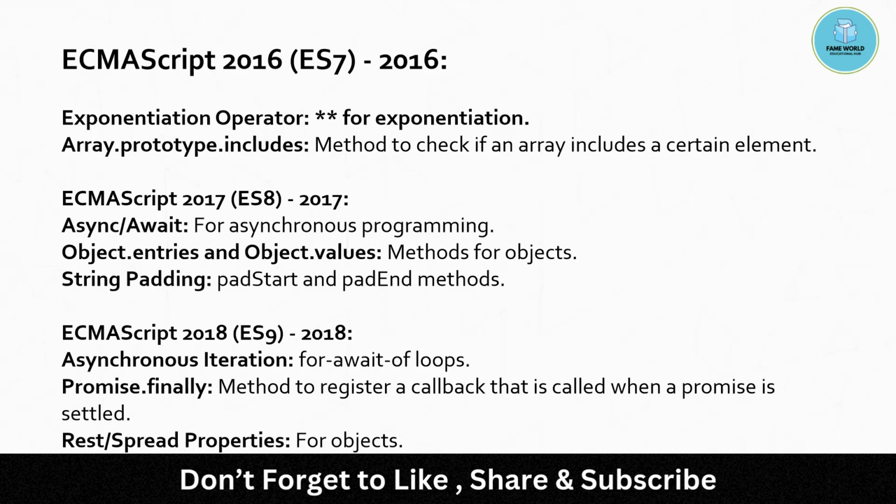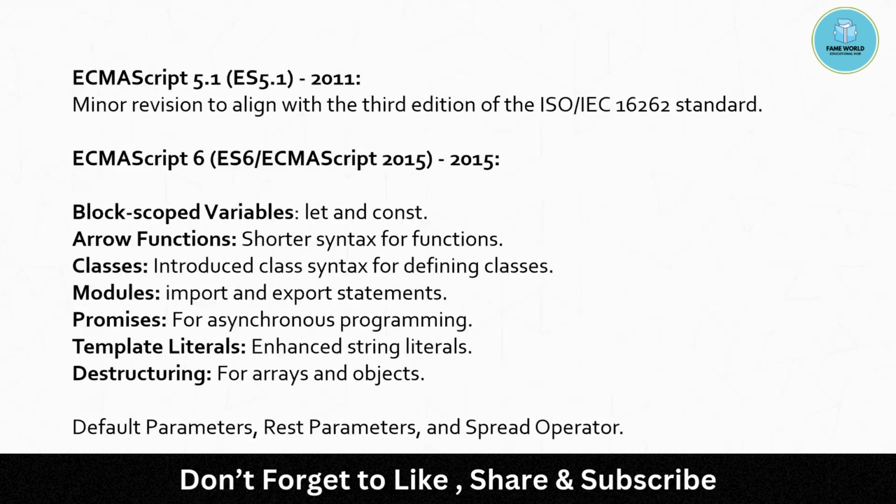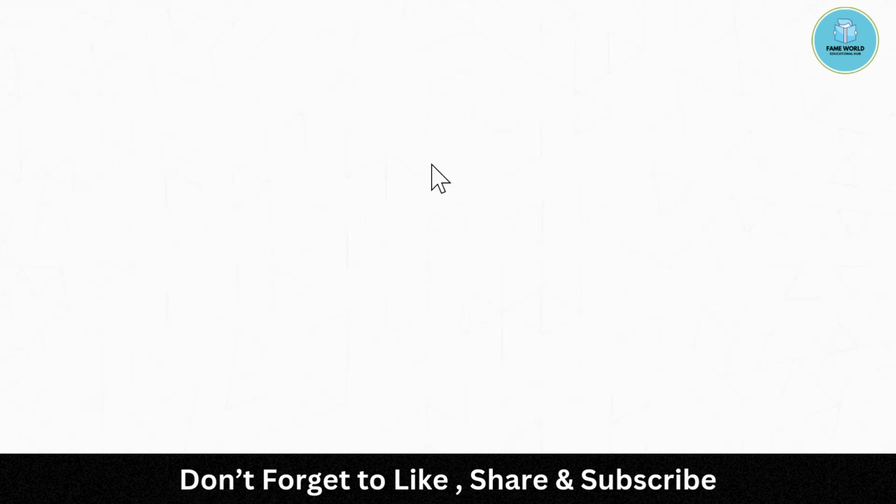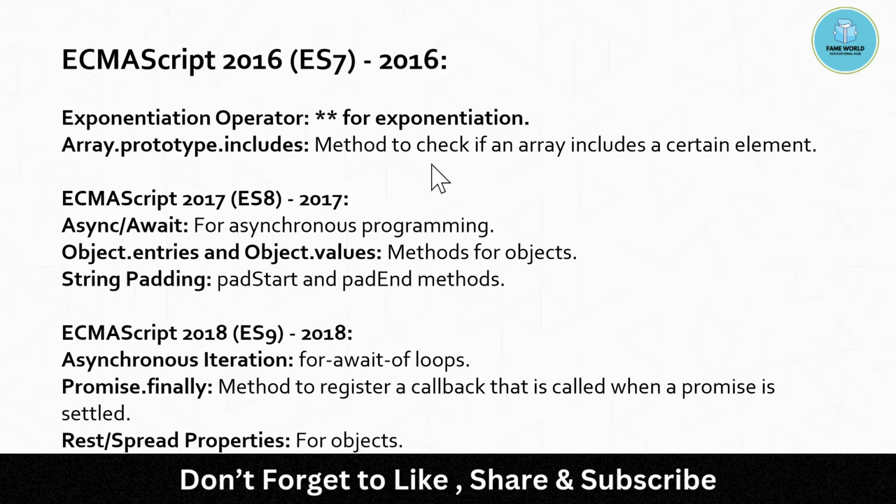Then ECMAScript 2017, that was ES8. In ES8, the async await approach is there, and we will be using it. Promises were there in ES6, but I won't be using promises in the project. I will tell you the code for promises and discuss it in the class, but in the project I will be using the async await approach. Okay, that is the modern approach. It came after promises, and both are for the same purpose, asynchronous programming.